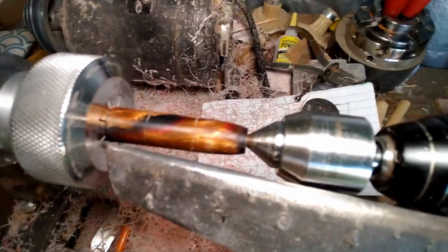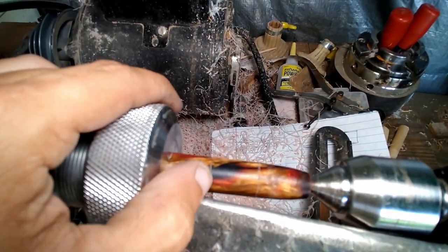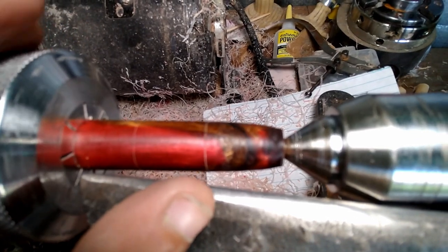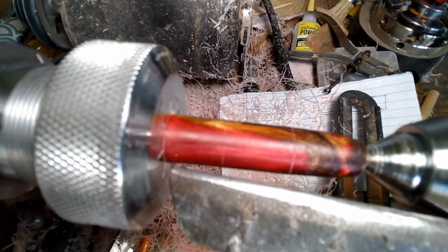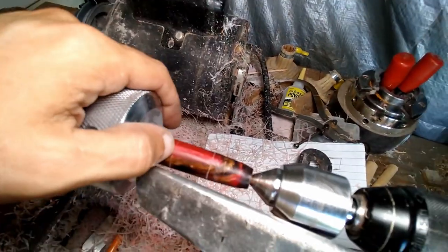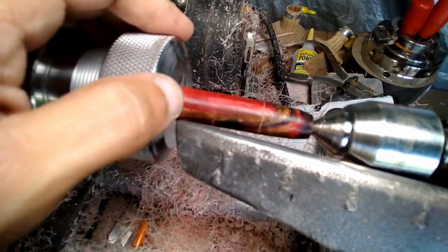All right, now we're back up chucked. We've got 2 lines marked off. This is the depth of the hole that is drilled, this line here. And this line is where I want the final end of the pin to be. Basically, because I would do this as an extra long pin. Thing is, I do wanna be able to post it. I'm worried about it being monstrously long when posted. So I'm gonna try to bring this pin down to about that length, just there. You guys can see the 2 lines, I'm sure.